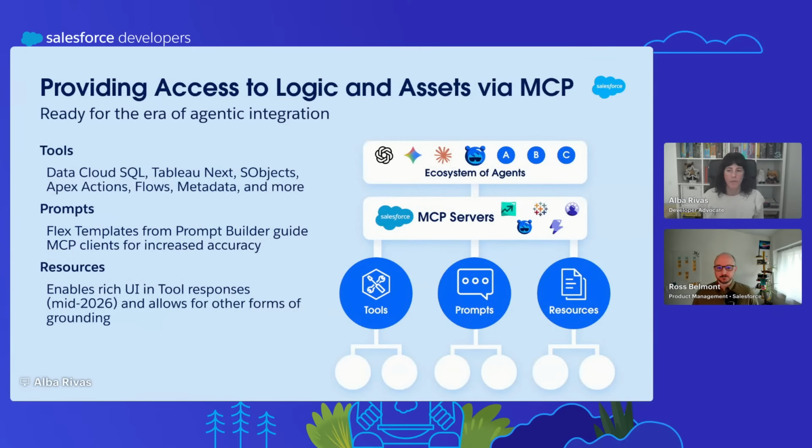So overall, if you're familiar with the world of MCP, it has these three buckets of functionality that servers like ours prepare to offer to the agents that are connecting to the server. There's tools, prompts, and resources, and there's different levels of coverage for each of those at this time, and each one does a different thing.